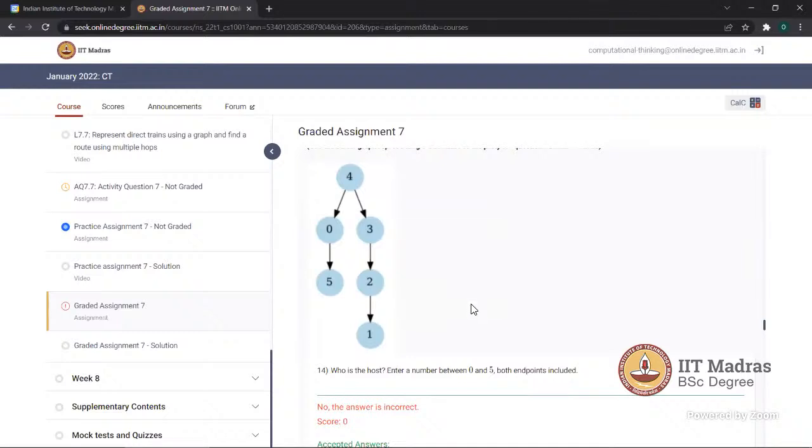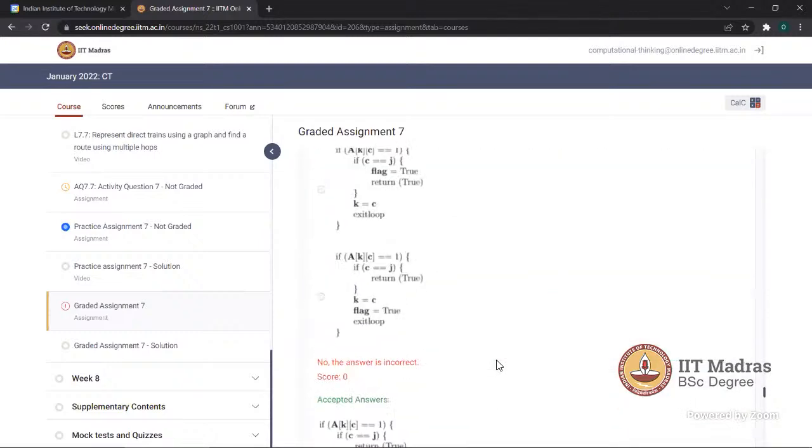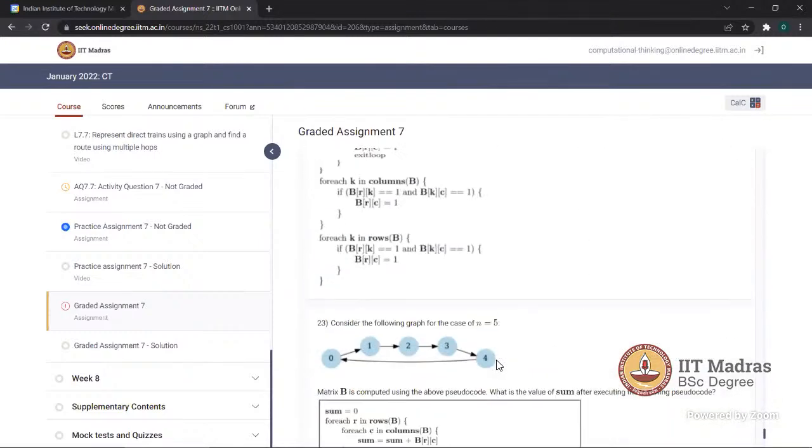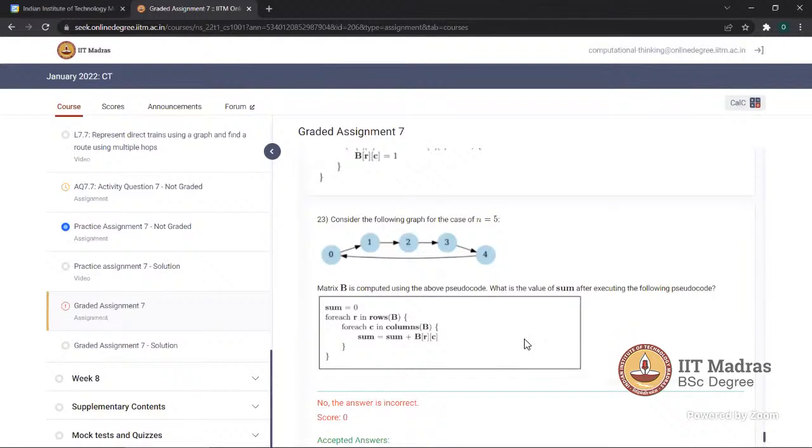And the last question, that was connected to the train ones, right? No, it's not mentioned. In the last question, it is purely about reachability. From this location, all the positions you can reach. So in this code, when we write sum is equal to sum plus b[r][c], that is calculating over all the indices of the matrix. We are just adding all the values available in the matrix. All 25 values we are adding.